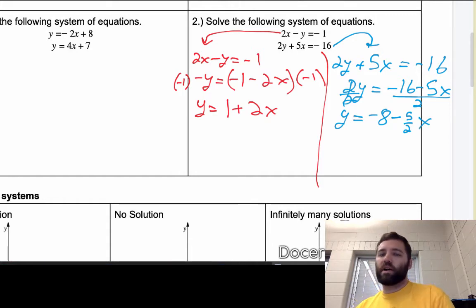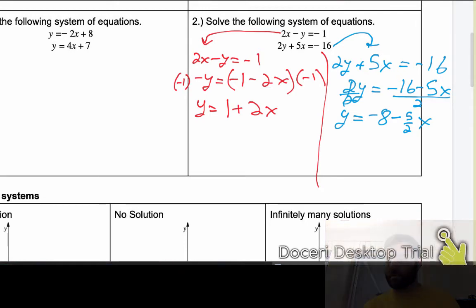Okay, so we're going to graph both of these, and we're going to find the intersection, and that'll be our solution. So I'm going to show you how to do that on the TI-83 Plus. So we'll cut to that clip real quick, and then we'll come back here in a second and talk about the rest of it, the notes.